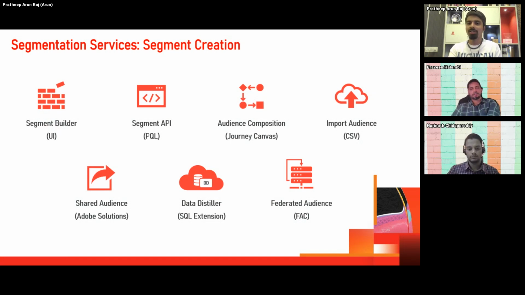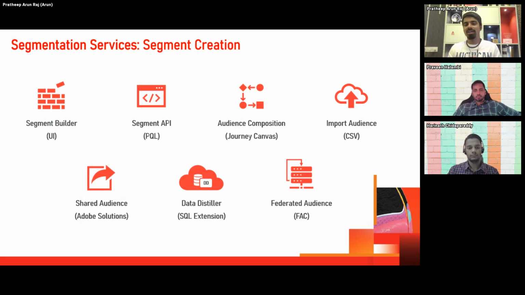Even in audience composition, I cannot use an externally generated audience directly in the compose mode. Only anything that has already been created within AEP, I can use. And even the enrichment attributes are completely limited, right? So there are a lot of limitations against each of these options to create it. Same thing goes for updation and anything. Even in terms of activation, there are limitations. If you use Data Distiller and you are trying to create something from the downstream to push it up to profile attributes, the activation layer cannot cover all the activation channels. Rather, it is limited only to the database related activation channels, right? So there are limitations every time.